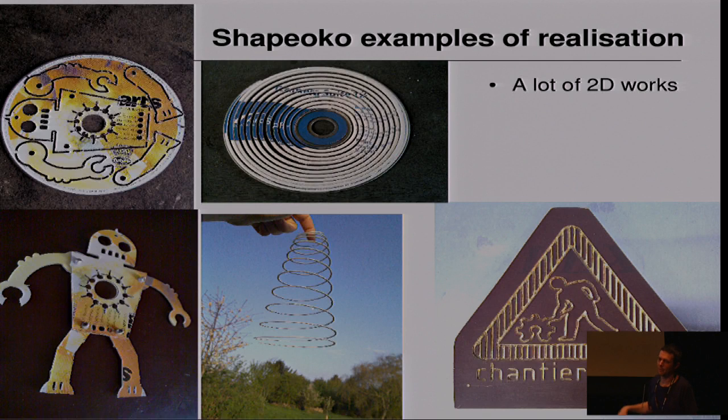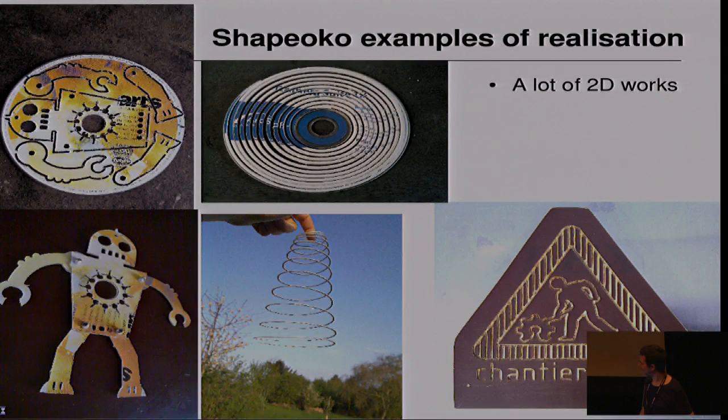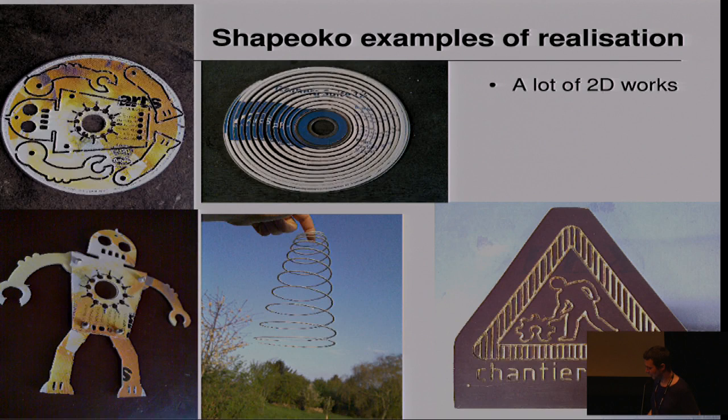So I recycle compact discs a lot. If you want, you give them to me, because nobody uses them anymore, and you can do very nice things with them. It's very difficult to work with CDs, because if it's too fast, it's too hot and it melts down, and if it's too slow, it breaks, so it's not an easy material to work with. Okay, this is the Chantier Libre, the name of our makerspace, with its logo.